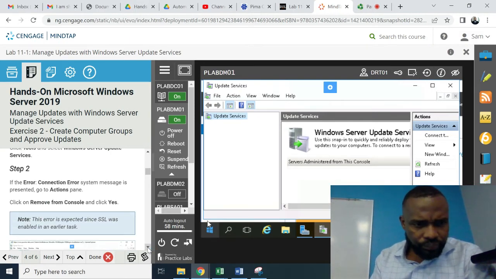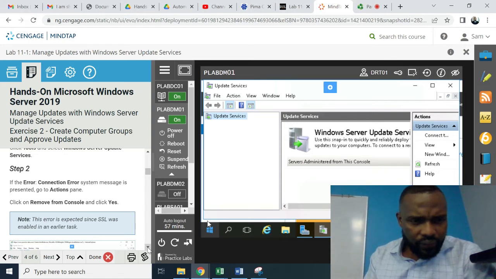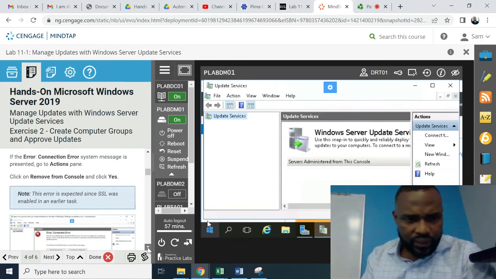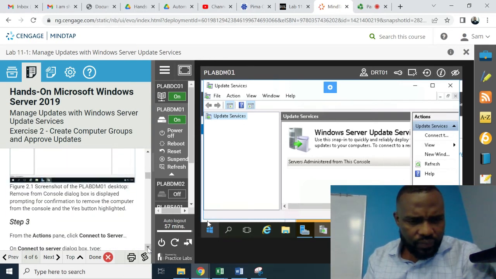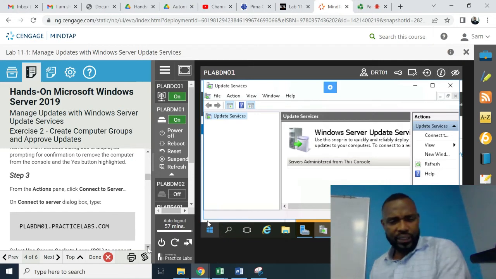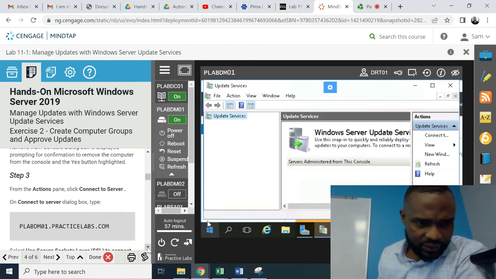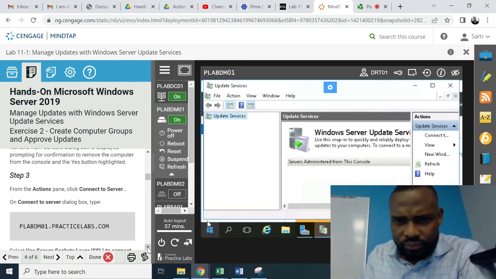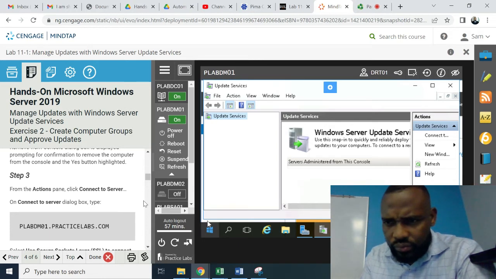Step 2. Yeah, there's no error message, so let's move on. From the action pane, click connect to server, right? Connect to server.